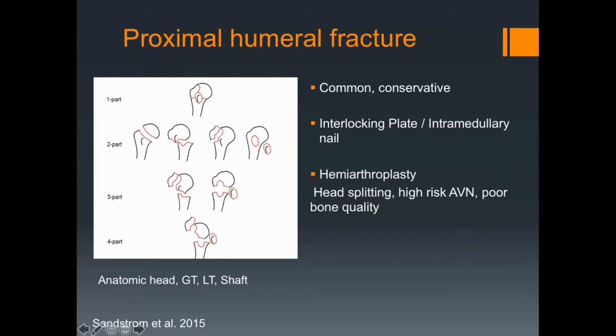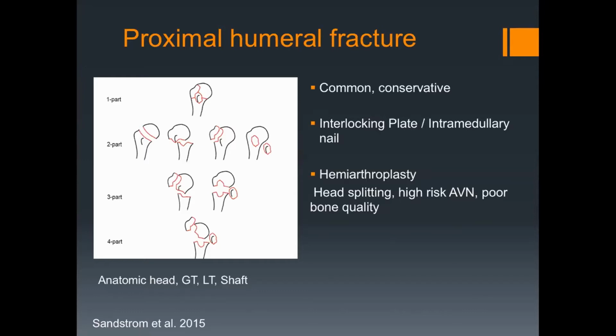So these are very common injuries and are typically found in elderly patients, so a fragility type fracture, and they can be classified according to the Neer system, which is depicted here. And I'm not going to go through it in its entirety, but broadly speaking, you can classify these fractures in terms of 4 parts. So comprising of the anatomic head, the greater tuberosity, a lesser tuberosity metaphyseal fragment, and then also the humeral shaft fragment.